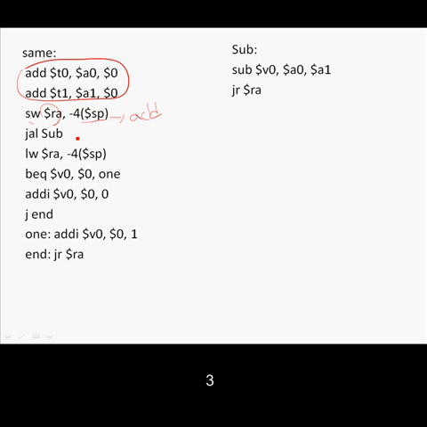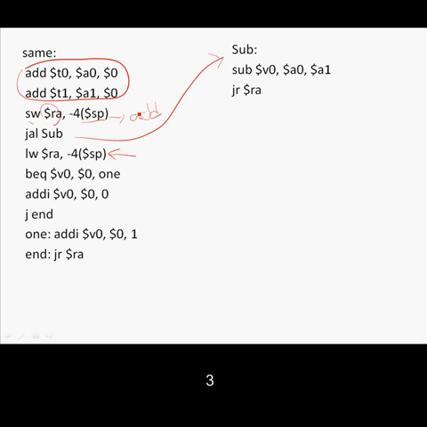When you do it, it's going to go to the other function. While doing so, it puts a new return address in register RA. So when you go there, your RA is going to have a new instruction address. That's why you're supposed to save RA onto the stack before you call another function.